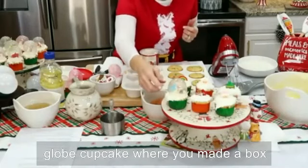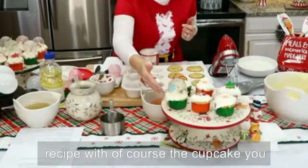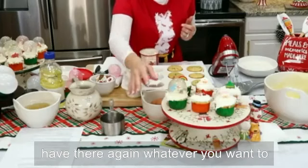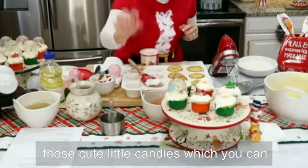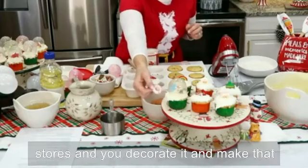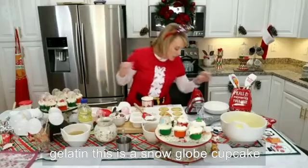A little snow globe cupcake where you made a box recipe with, of course, the cupcake. You have the sweet little icing, again, whatever you want to use. You have coconut. You can customize this however you want. And then you buy those cute little candies, which you can get at most grocery stores. You decorate it and make that gelatin. This is a snow globe cupcake.